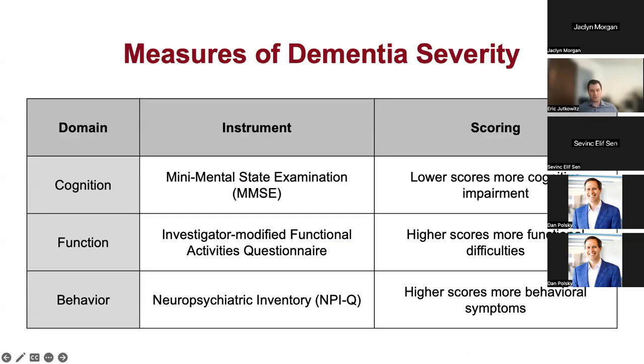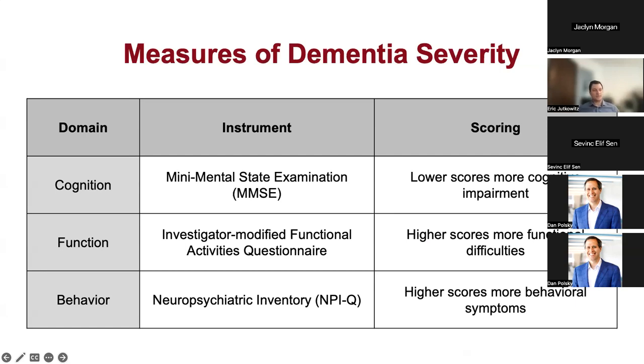Before we get into that, I just want to go into some more detail about the structure of the model, get a little more concrete. Cognition, function, and behavior are the key clinical features or symptoms of the disease we're modeling. We're using measures that are available in the data sets we're drawing on. So cognition is going to be modeled based on the MMSE. Lower scores indicate more cognitive impairment. MMSE, I think fairly well known, at least in the research world, has a number of known limitations. But the main strength of MMSE and all these measures, again, is that they're common across the different data sets we're drawing on to build out the model.